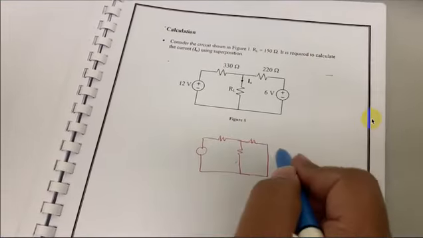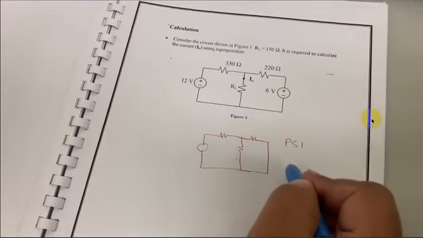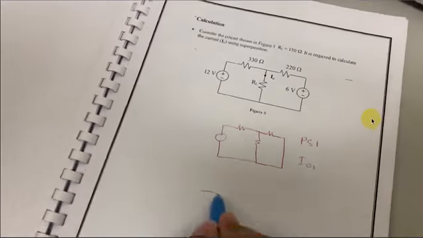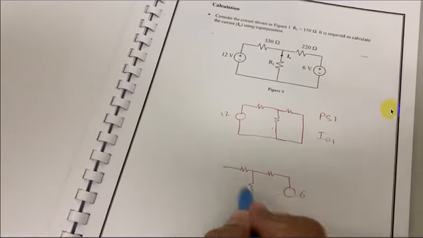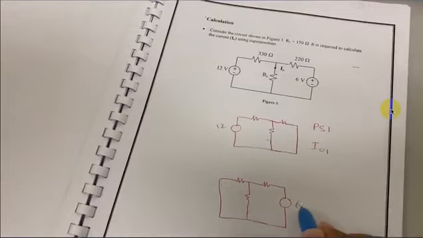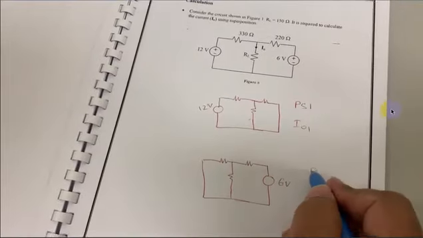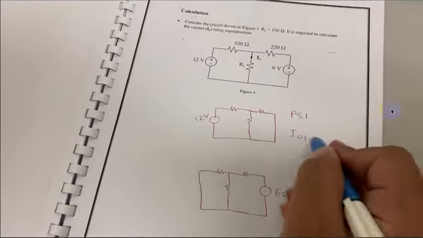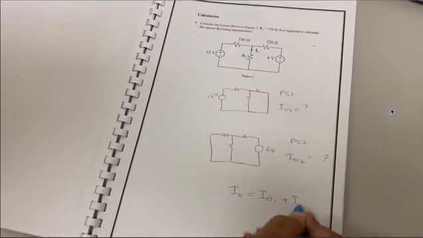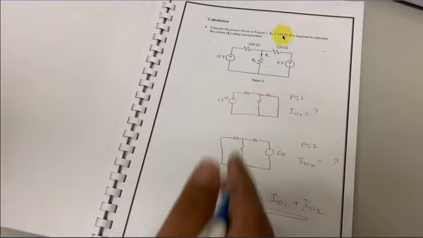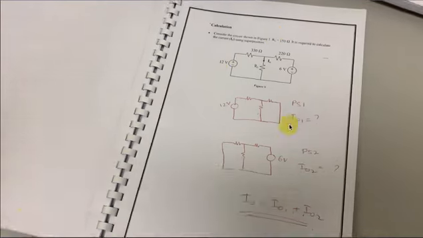This is PS1, it is I naught 1. With this you can calculate I naught 2, 6 volt. You can calculate PS2, I naught 2. Okay, so just calculate this. I naught equals I naught 1 plus I naught 2. This is the theoretical part. Theoretically we solve it, we implement it on the circuit and we got the practical part. Okay, theoretically, yes, you can solve it.